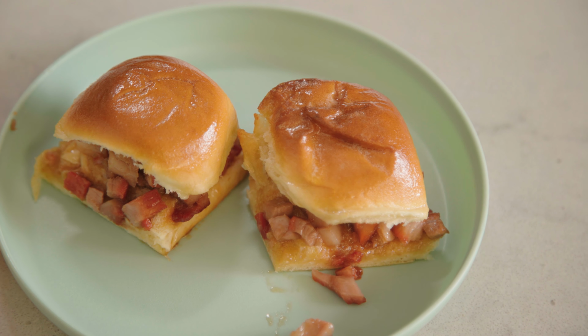There you have it. 3 variations on, like I said, the slider is my parachute. I have nothing planned. I've got maybe some leftover roast pork, or I've got a brick of beef in the fridge, or some leftover ground pork. I'm gonna go to the slider to save the day, or save the afternoon, as it were. And that little handheld package for the little paws is sort of a perfect size. So hopefully these are helpful. If not, we're still here fighting the good fight with you, and we'll show you some more tips, tricks, and whatevers. Talk to you soon.